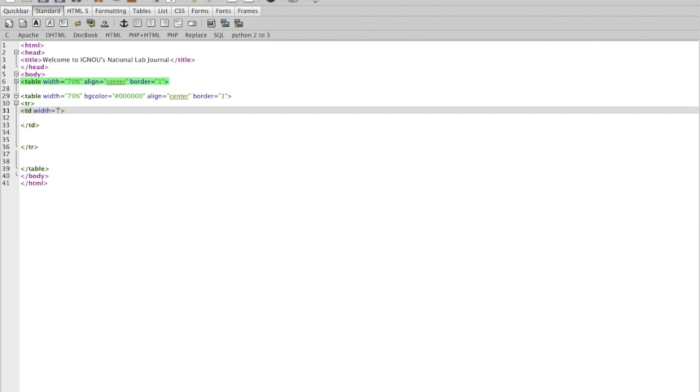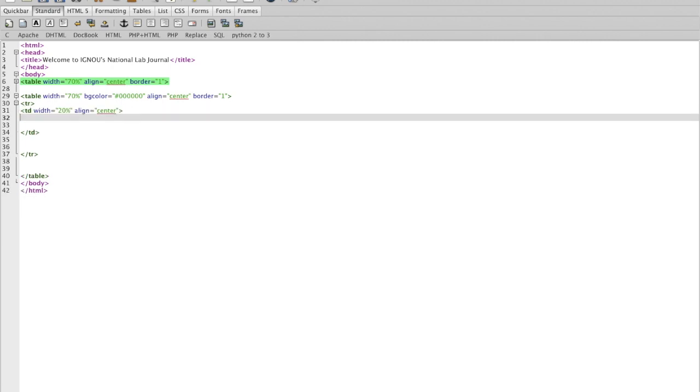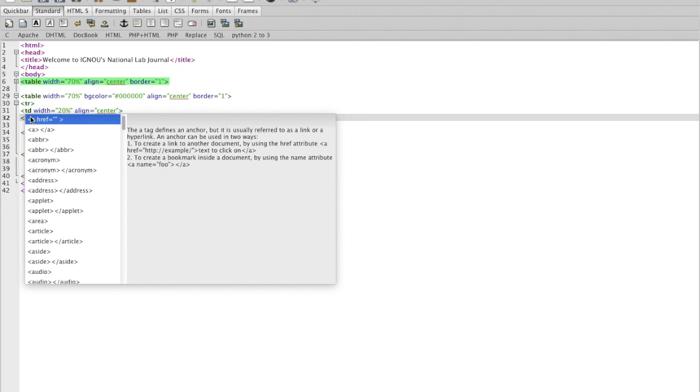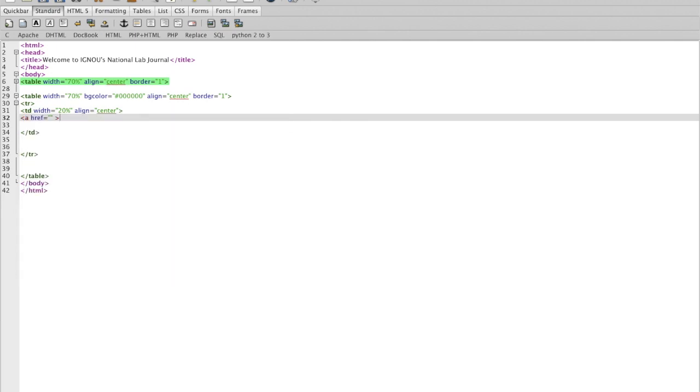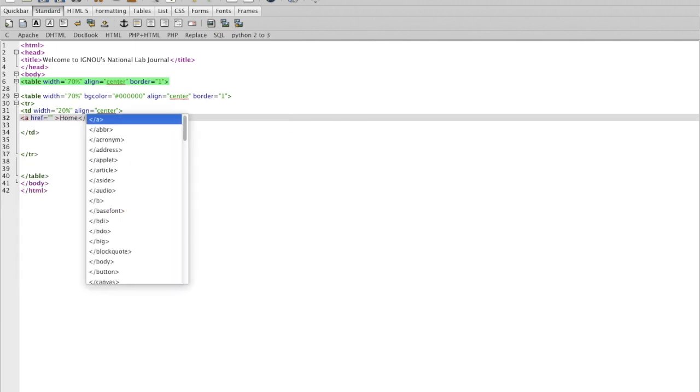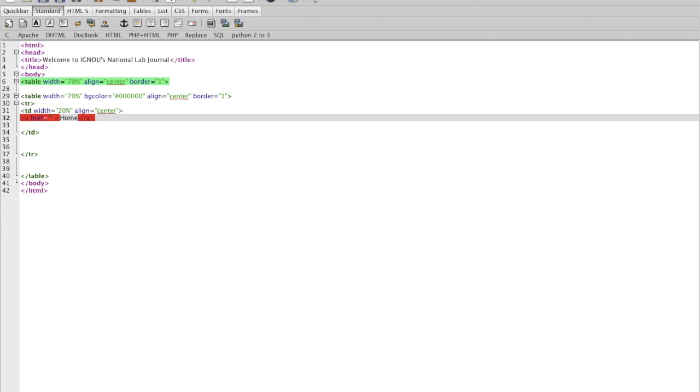It's 20%. First page, so href home is being linked with this page, index.html.